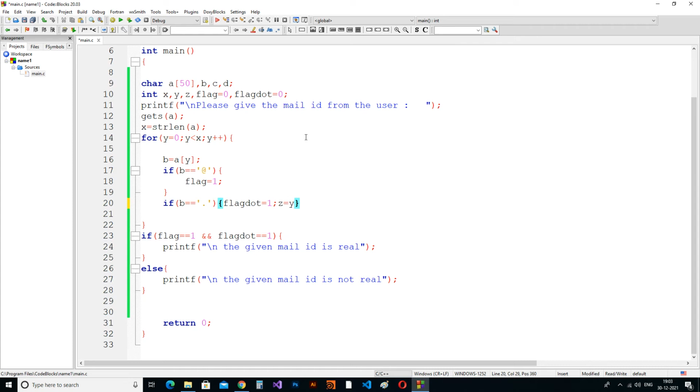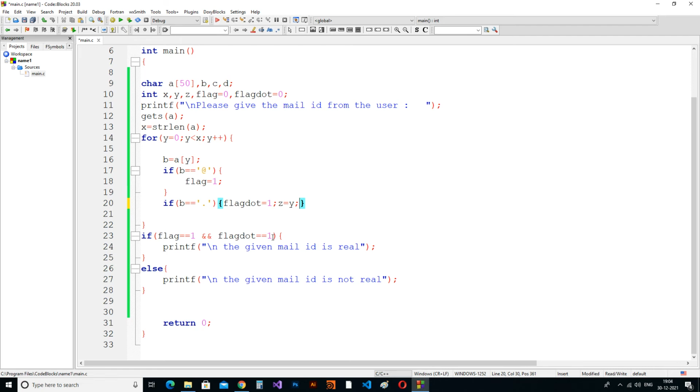So here, when the dot is entered by the user, it will store the index of the current dot. So after the loop is completed, I will check if the value of z is minimum 3 less than the length. So here the length is x.